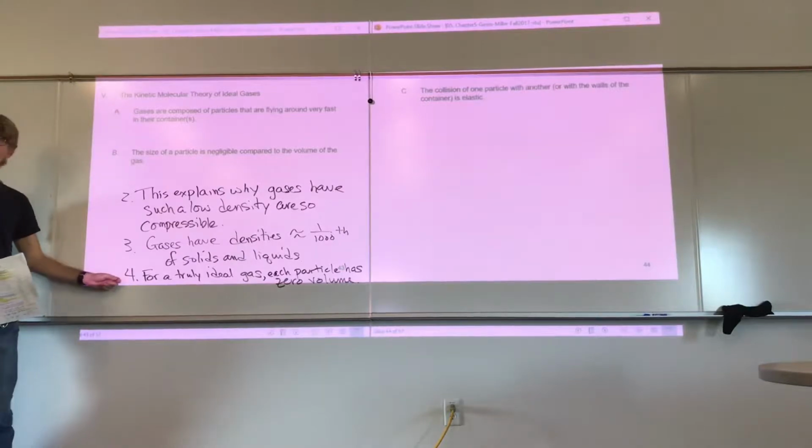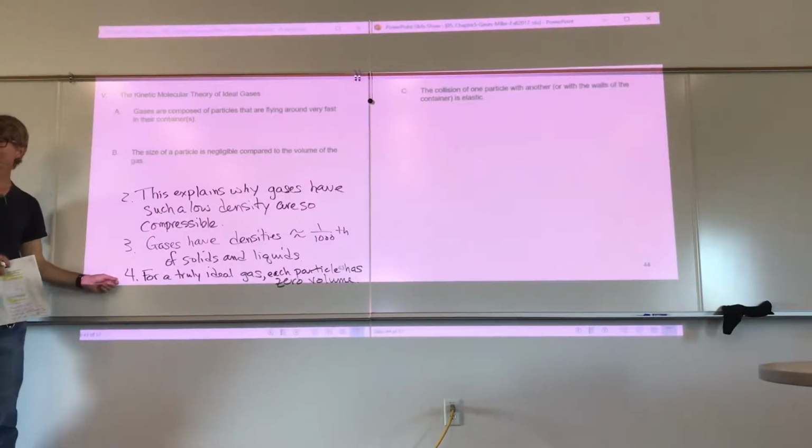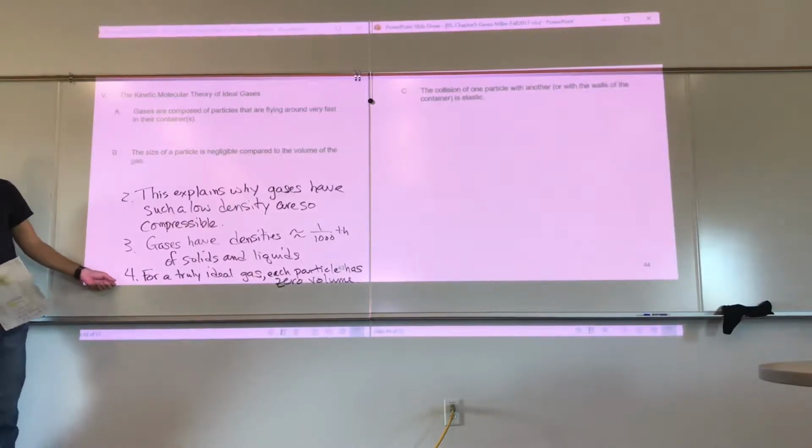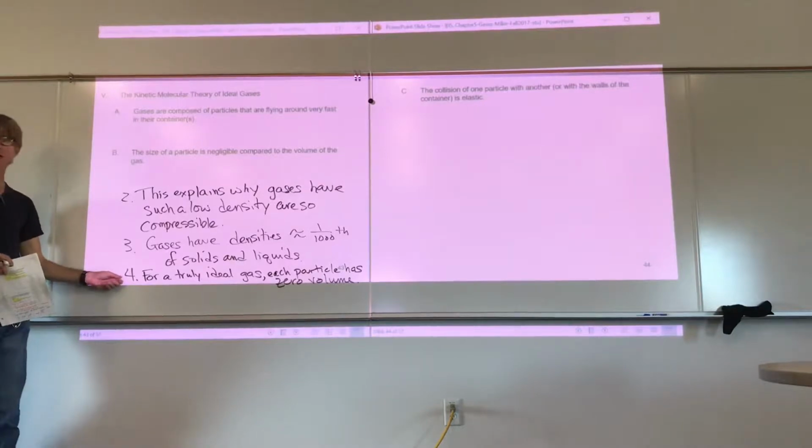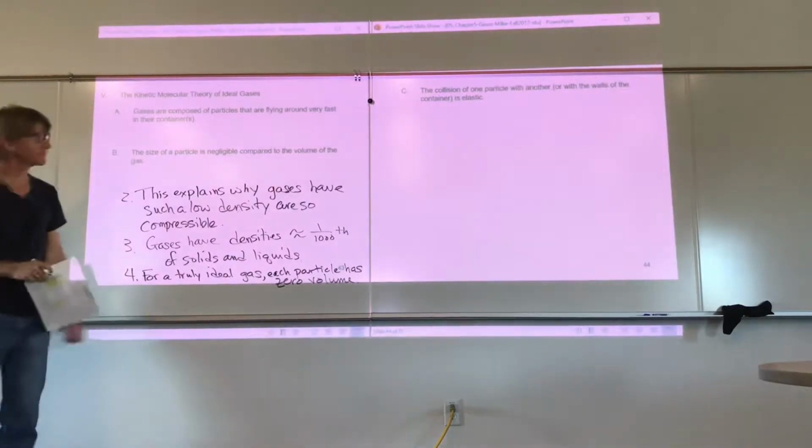And so sometimes questions come up. Let's say this. We're dealing with ideal gases and the ideal gas law. And at the end of this chapter, we're going to deal with non-ideal gases, also called real gases. And we will account for the volume of the particles. That's what we're going to do. Anyway, so we'll see that coming up. All right.